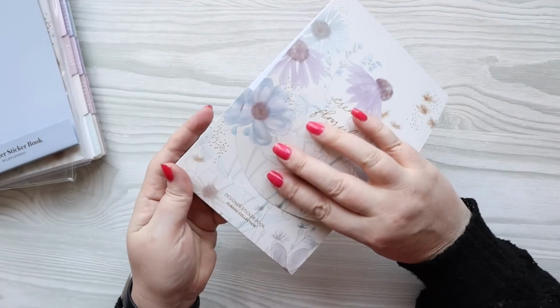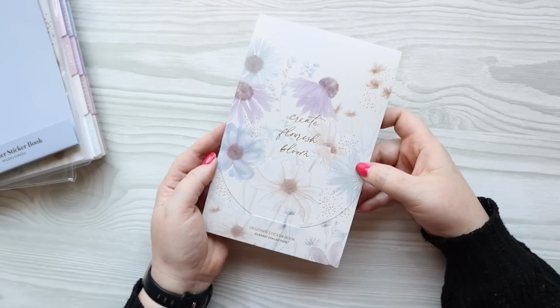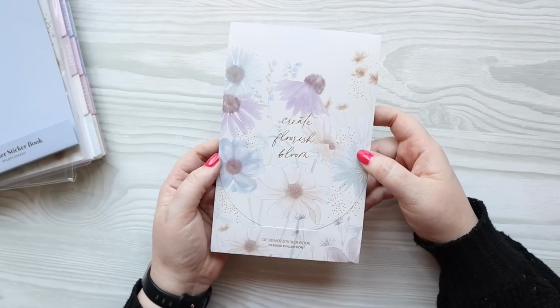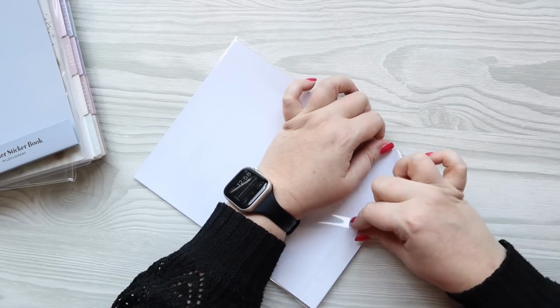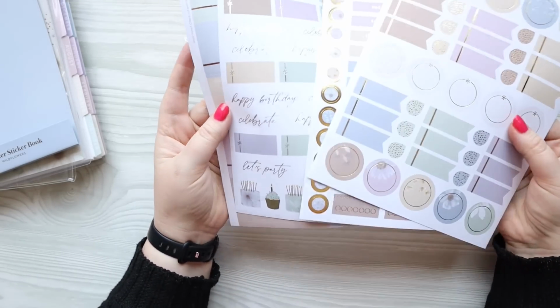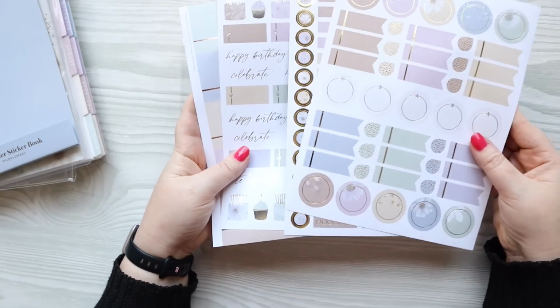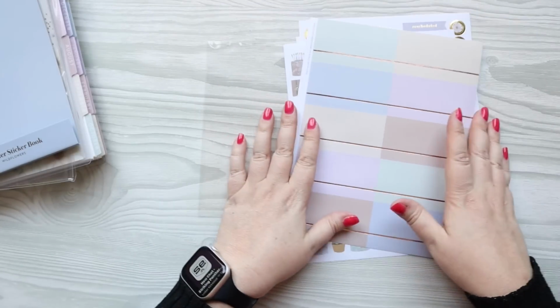Very nice. If I were to get one, I'd probably go for, I've seen the Inspire one, but I think that I like the wildflower ones better. This one's really pretty. And I'm not a pastel person. I always go for bright, but I really like the wildflower design better this year. The stickers that are in the back of the planner, you can actually order extras, and so that's what this one is. So you get the same exact stickers that are in the back of your planners, just more.